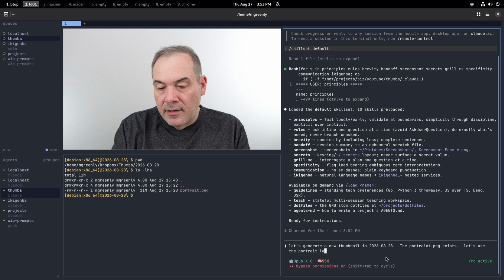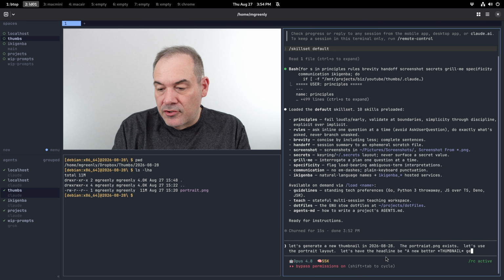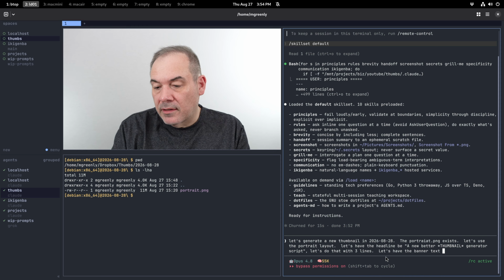Let's have the headline be, thumbnail generator script. Trying to figure out how I want to do this. I'll explain here in a moment. Let's do that with 3 lines. Let's have the banner text just be, we'll just put the website on there.